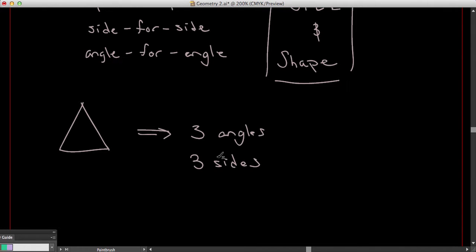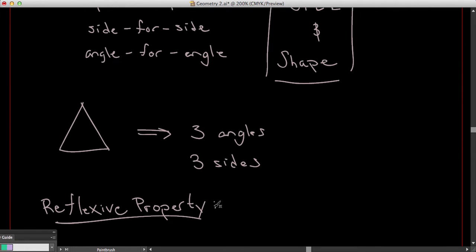When a side or angle is shared by 2 figures, it is congruent to itself, and that is our reflexive property. Reflexive property states that any segment or angle is congruent to itself. Reflexive property. So "congruent to itself" would be a shortened way of expressing this reflexive property.